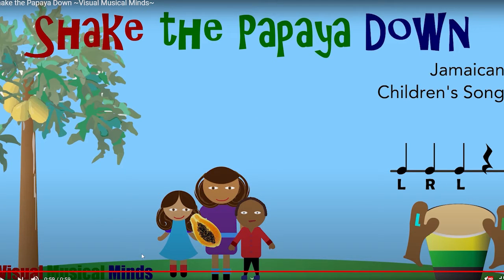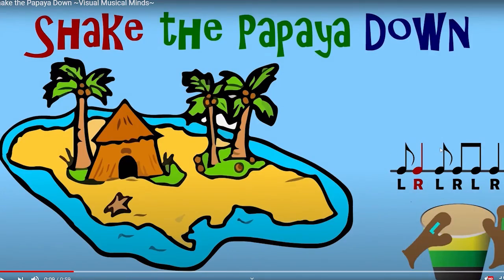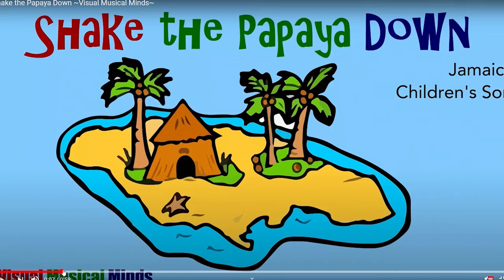All right, let's stop right there and let's go back and take a look at this rhythm. The rhythm that we're really looking at, we can see right down here in our drum line. Right here, we have a single eighth note, a quarter note, another single eighth note, and then we've got the two eighth notes and the quarter. So this sounds like this. Ti-ta, ti-ti-ti-ta, ti-ta, ti-ti-ti-ta, ti-ta, ti-ti-ti-ta. Let's take a look at that rhythm in action.